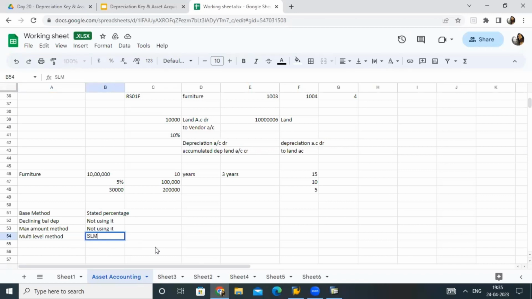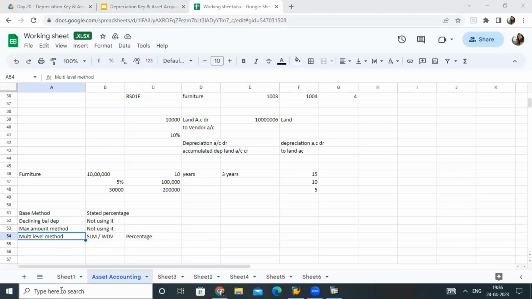Here we will select whether our depreciation calculation is straight line method or WDV method, and we will also state the percentage of depreciation. On this step, we will be deciding these two things.